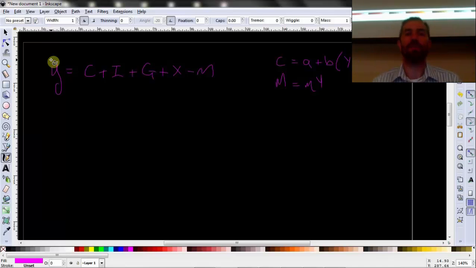What I'd like you to do is just spend 5 minutes, depending on how long it takes you guys, just to redo that exercise quickly. So we want to rearrange this equation to show a change in Y if there's a change in any one of the autonomous components of expenditure. In other words, derive the multiplier, given that information. If you've got any questions, do raise your hands.